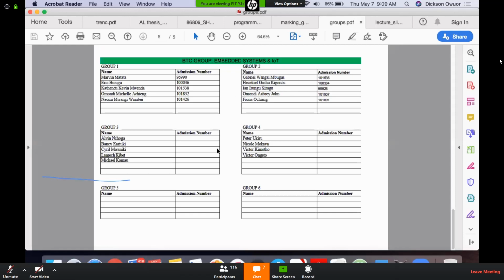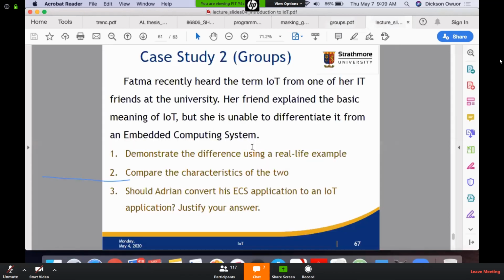Now, just to comment on the first two presentations. For group 2, please on the second slide or first slide, add the list of all your members, and then you can send me the PowerPoint so that I can put my comments, and then I'll send it back to you guys. Okay.